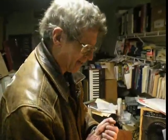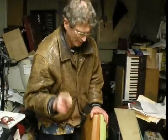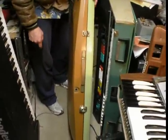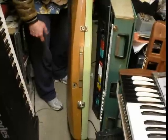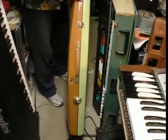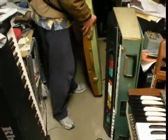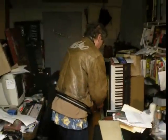Fender Starmaster. Okay, we take that back. I take that back. Just looked and there is actually a hole there. So apparently there's a lever that goes through there. We'll have to get that rigged up so we have a control for growly overtones there.